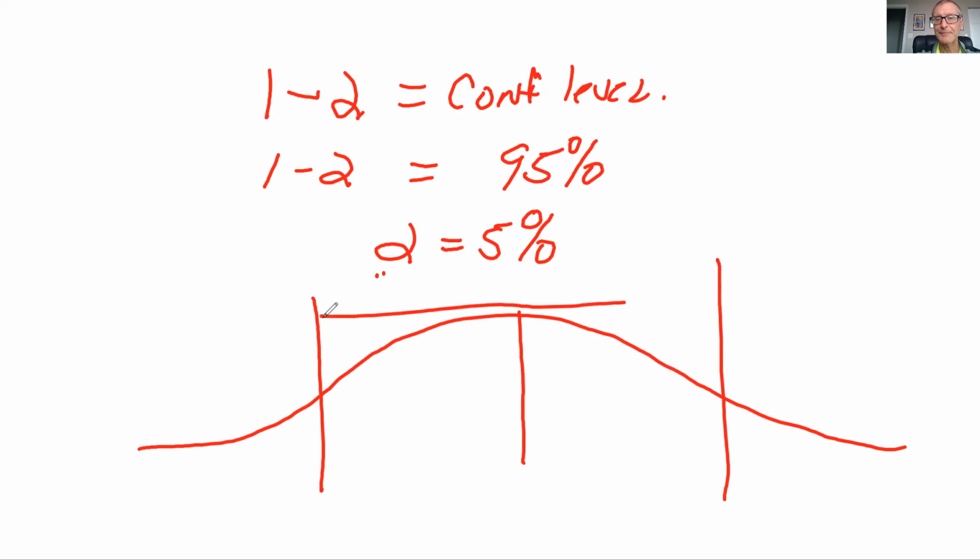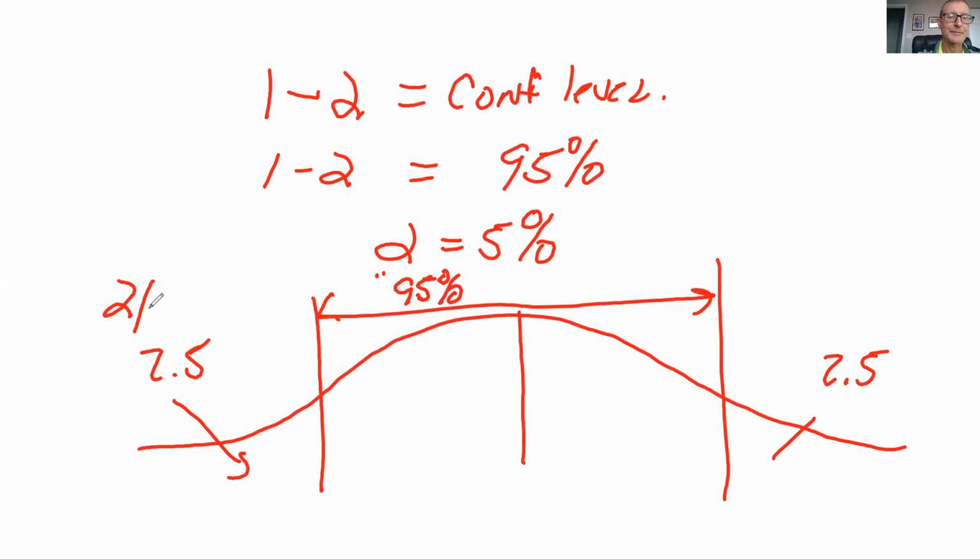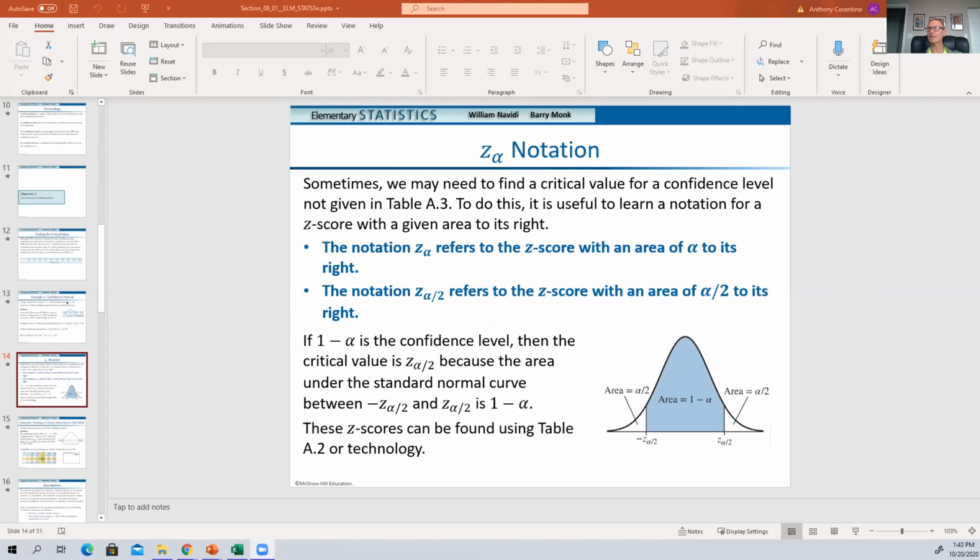And again, when we think about our normal distribution, if this is our confidence level, this would be 95%. There's 2.5% on each side, right? And that's where they get the alpha divided by 2. They split the alpha in half and put it in each one of those little tails that we have indicated right up here in the slide. So I did warn you that the symmetry aspect of the normal distribution really is important to get a good handle on what's going on with these calculations.